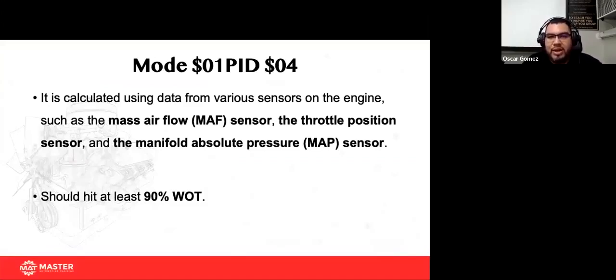And if it doesn't go over 90%, then we know for sure that we probably have a breathing problem, right? One of the things that we want to pay attention to is with the VE test, we're going to know, is this a skewed sensor, right? Based off of the VE result and then our fuel trim, or is this an actual mechanical problem that's preventing my engine from actually breathing properly, right? We're going to be able to determine that using that particular VE.